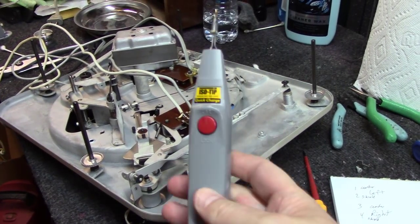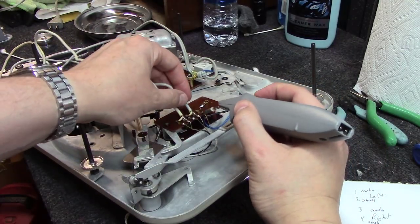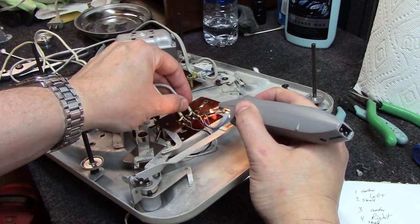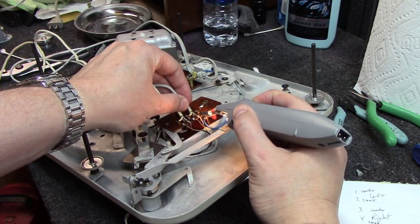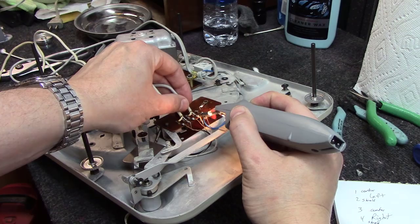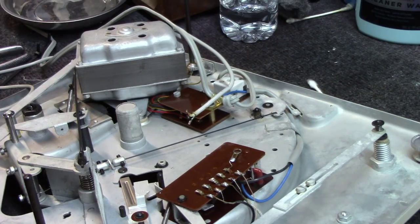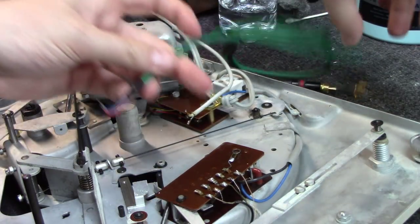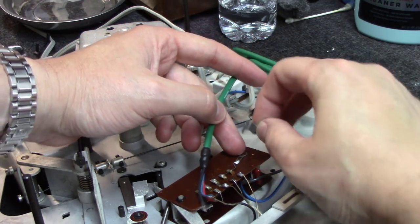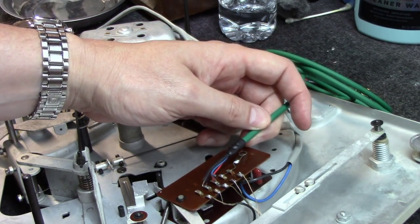For my workshop area, I used just a little ISO tip portable rechargeable soldering iron, and it does a really good job for this kind of stuff. It's not quite bench grade, but for the things I'm doing like this, it's really handy, and it's not tied to a cord, so I can carry it about anywhere. And as you can see here, it all unsoldered really nicely. Now we just have to make sure we've got enough length in here, and we'll use the same strain relief hold down that goes right here, tied in with that button. And we'll get this run over and soldered in.